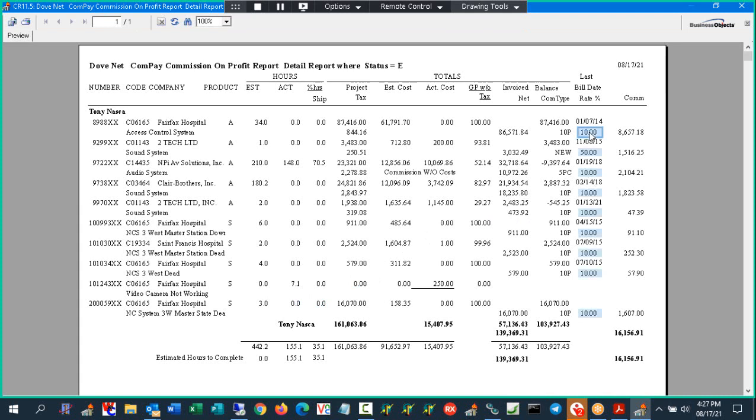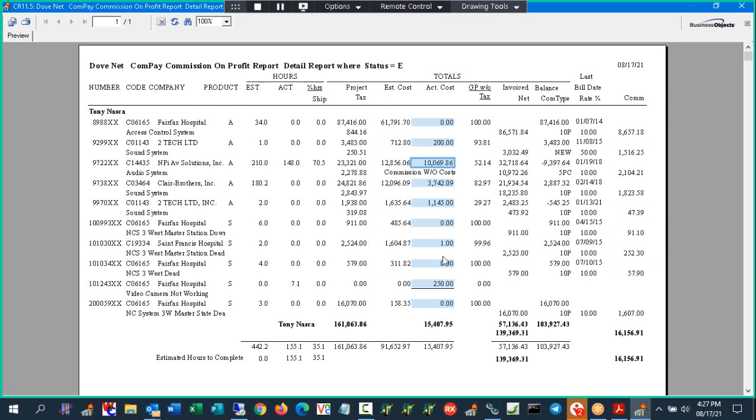In this simple example, the net on this job after costs was $8,000, and there was a 10% commission. It takes into account the estimated cost, but then the actual cost.